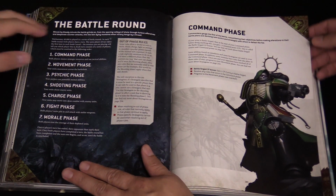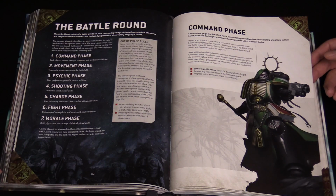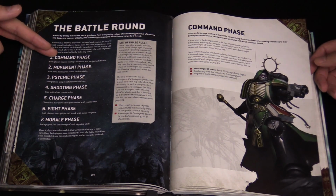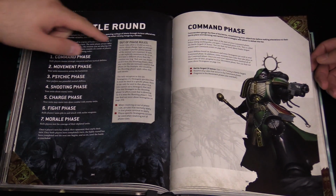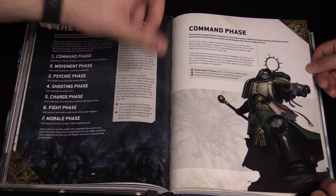Here's the thing: the new phase. Real quick, this is brand new. The command phase is new to the game. It even talks about out-of-phase rules, but we're not going to touch on that. The key thing about the command phase is that this is the shortest section in the phases.